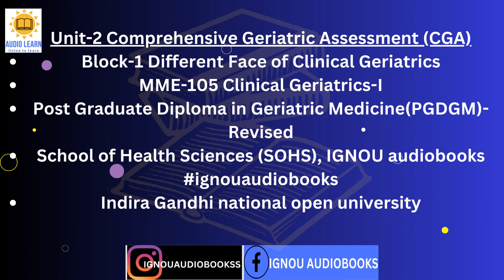2.2 Principles and indications of CGA. Let us first understand what is CGA. CGA is defined as a multidisciplinary diagnostic and treatment process that identifies medical, psychosocial and functional capacities of an older adult to develop a coordinated plan to maximize overall health with aging. It is based on the premise that a systematic evaluation of frail older persons by a team of health professionals may identify a variety of treatable health problems and lead to better outcomes. It is a multidimensional holistic assessment of geriatric patients consisting of a number of steps.